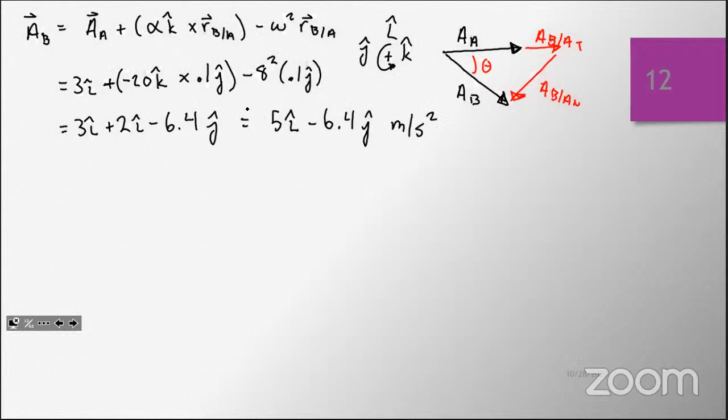So keeping track of our vectors is really important, right? If we keep track of our vectors really well, then a lot of this, the cross products and stuff, kind of fall out. You could also write this in terms of the magnitude and the angle, right? What's the magnitude? Well, that's going to be the Pythagorean theorem.